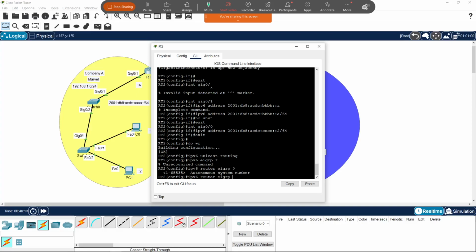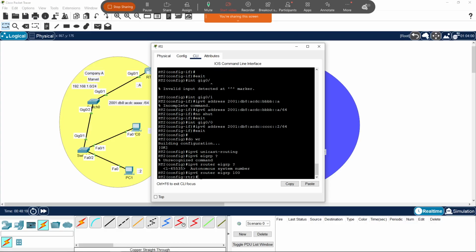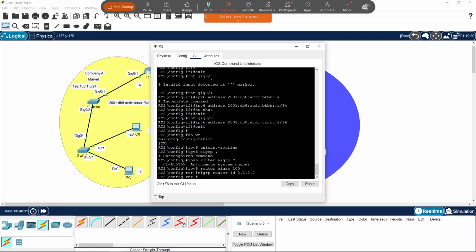It has to match the other router. We said it was 100 for IPv6. So now in here we have to do the two steps. We're going to assign the EIGRP router ID. This one is going to be 2.2.2.2. And we are also going to do a no shutdown on the EIGRP router.